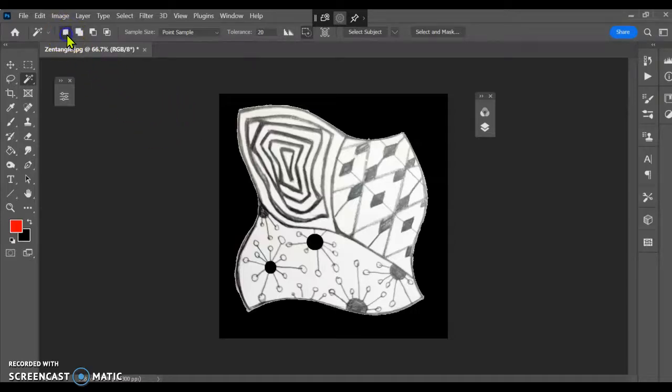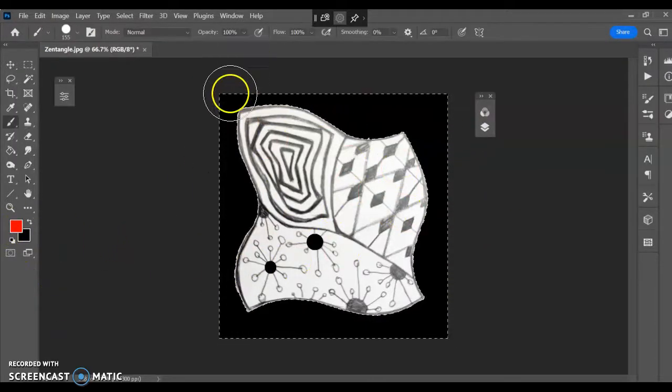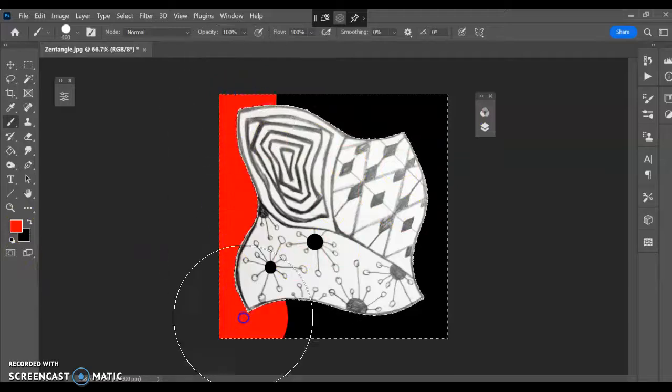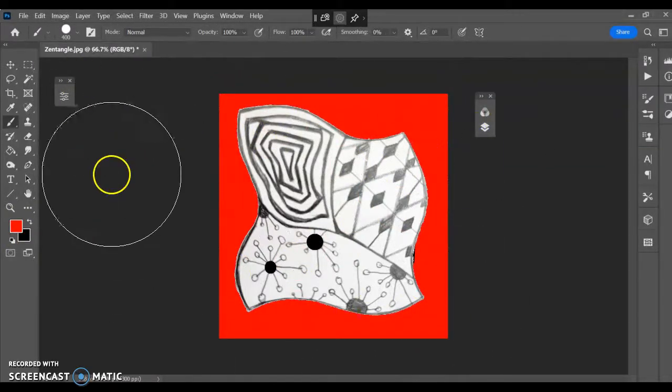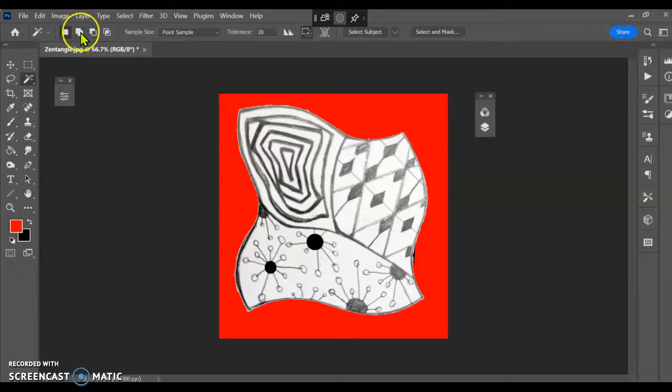So, for instance, if I have the first rectangle selected, it's just going to select that one thing. So I can now take the outside edge, and I'll hit B for brush, and I'm just going to turn that red. Deselect. Okay. Now if I hit W for wand again, and I go to the second tool, if I hold there, I can select a bunch of different spaces and be more specific.